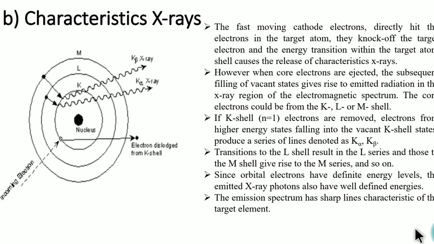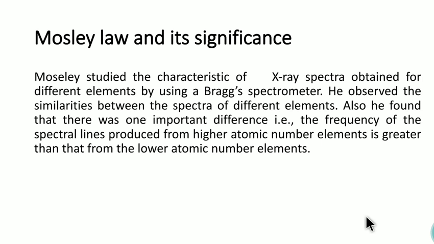Now we'll move to the next topic, Moseley's law. Moseley was the first person to carry out research on the characteristic X-ray spectra of various target elements. Through his work, he established that the frequency of K alpha lines of various target elements is proportional to their atomic number. He gave the relation between the frequency of a particular spectral line and the atomic number of the target material. According to this relation, Moseley is very important in the periodic table. All of us know the periodic table, and he is one of its contributors.